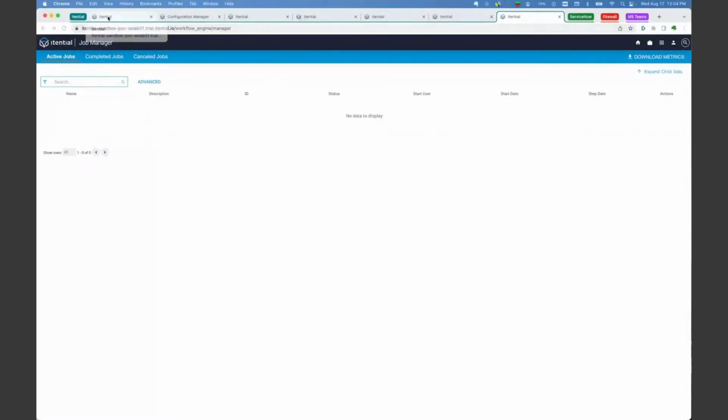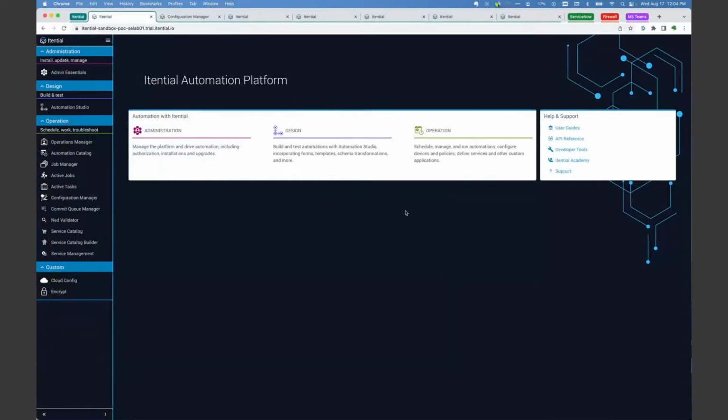So what you'll notice here, I have the Itential automation platform open, but before we get going, we'll talk a little bit about the systems that we're going to have involved in the demo itself. From a security and firewall perspective, we'll leverage a Palo Alto firewall. And we will use ServiceNow to help us drive automation change. We use MS Teams for notifications. And then lastly, the Itential automation platform and the Itential automation gateway, which are responsible for the orchestration and automation, and providing integration between all the systems.